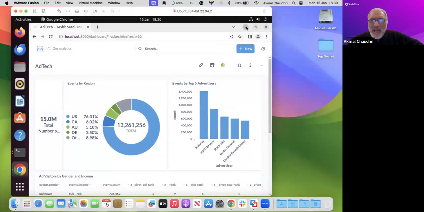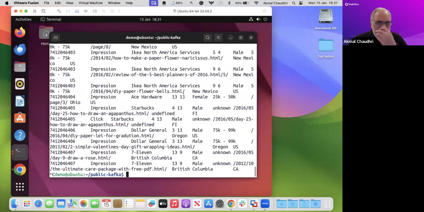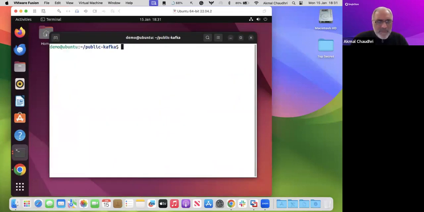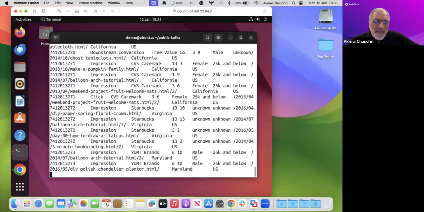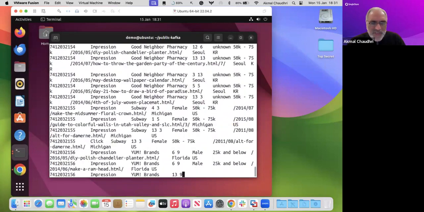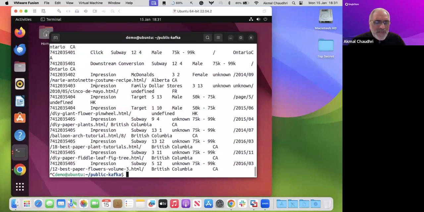Okay, so what I have is, I can show you this. This is using something called Kafka Cat. Basically, I've set this up as a consumer, and it's pointing to this public Kafka memcompute. I'm just asking it, show me this particular topic called add event. So if I do this, you can see the actual data that's being streamed in. There you go. And I'll do a Control C here just to stop that. So essentially we've got a little bit of data here. And again, I'll show you the schema in a moment.